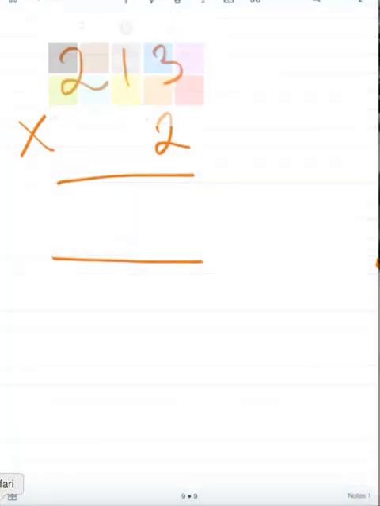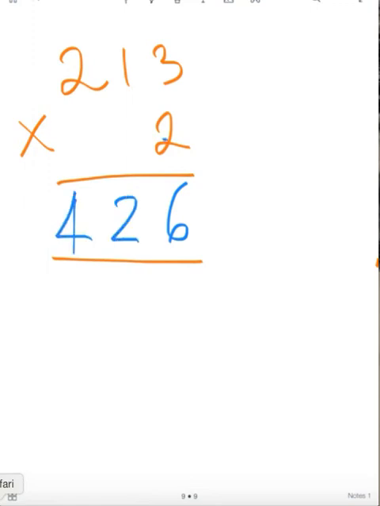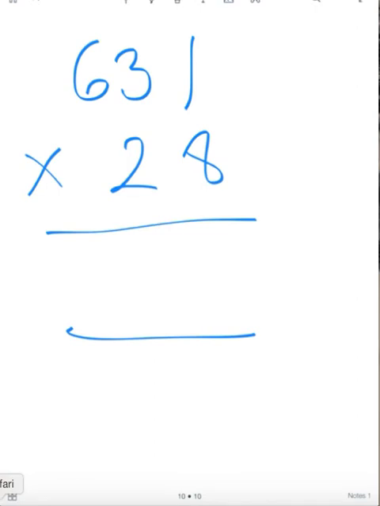Okay, so with this one here, we simply start in our ones column and make our way to, in this case, the hundreds. So 2 times 3 is simply 6. 2 times 1 is 2, and 2 times 2 is 4. Okay, so that was pretty straightforward. There was no carrying, no magic zeros, and okay, so with our second one, this is when it starts to get a little bit more trickier, but once again we do the same thing.